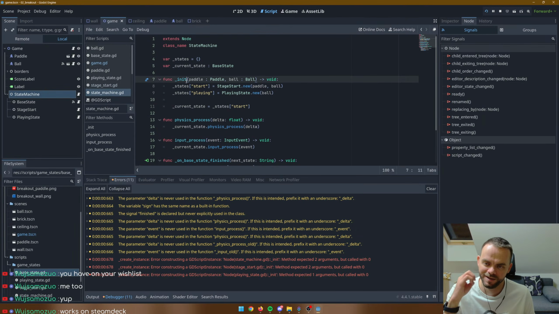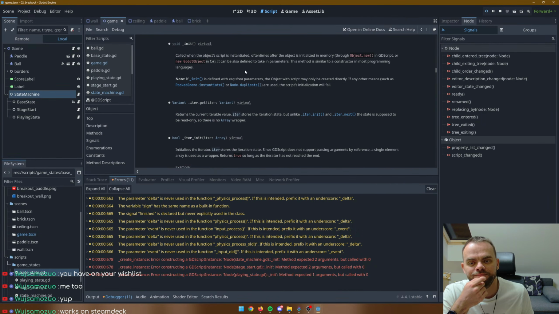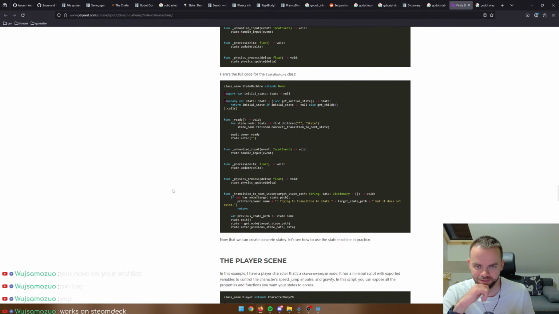But since it has a custom init function with parameters, yeah, the object with script may only be created directly. The script initialization will fail. This is what happened.